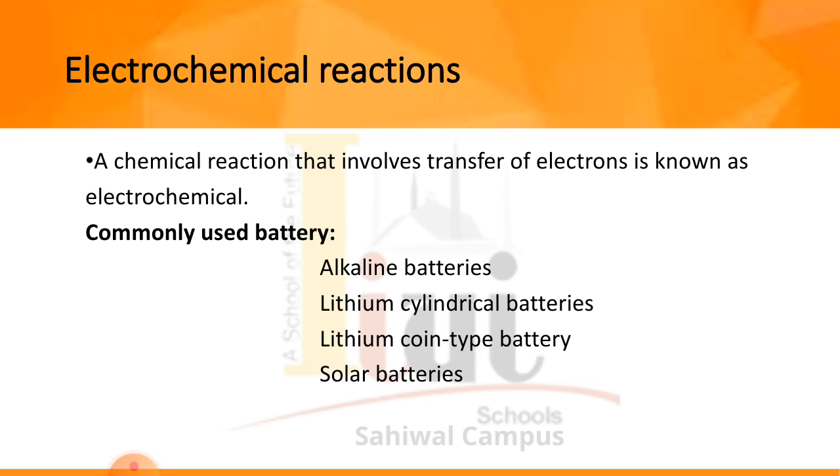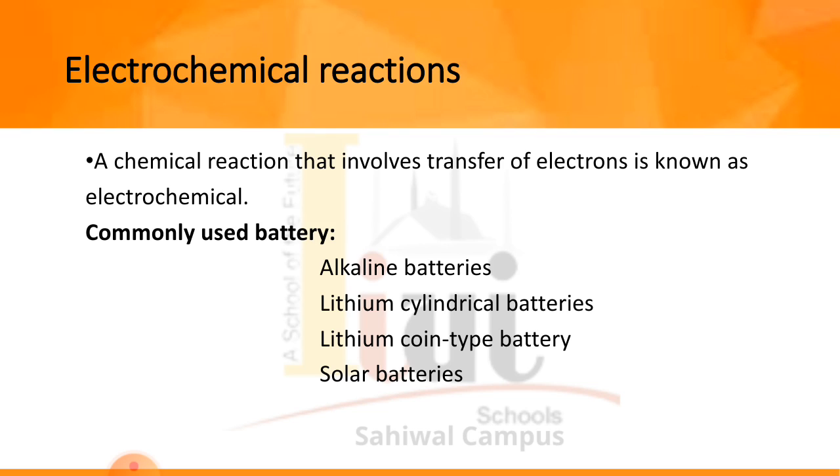Among these, alkaline batteries have a much longer life and perform better. Usually these batteries last 5 to 8 times longer compared to zinc carbon cells and work perfectly even in cold weather. So their advantage is that they can work 5 to 8 times longer than zinc carbon batteries, and they can perform better in cold weather.